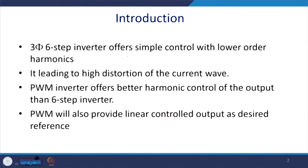So, the most common voltage source converter is the 3 phase 6 step, which offers simple control with lower harmonics. We do not require the return wire for a 3 phase 3 wire system, and for this reason we go for the 3 phase, that is a worldwide convention. And once you feed it, consider that an uncontrolled rectifier. So, it is essentially the 6 steps.